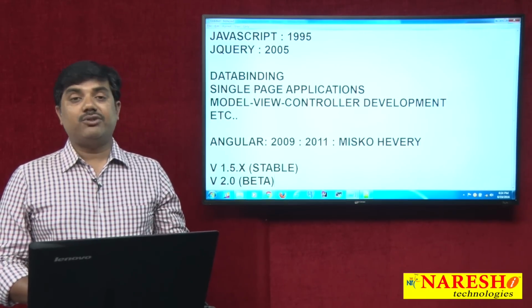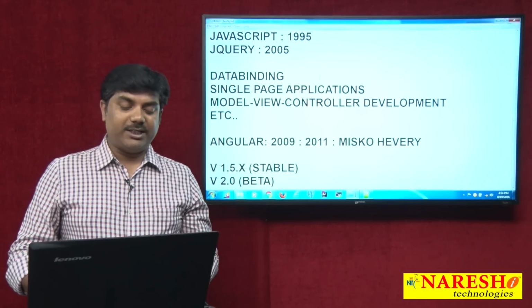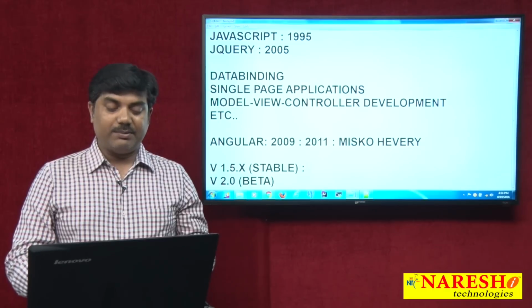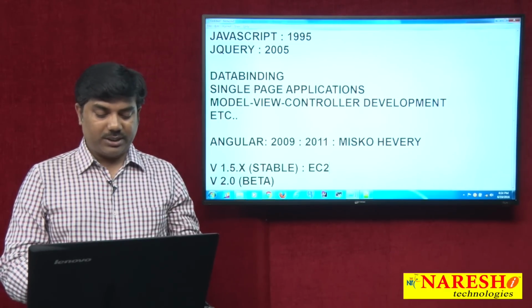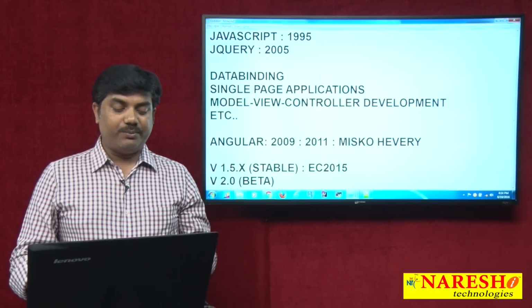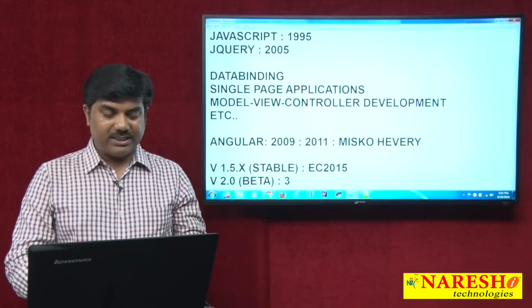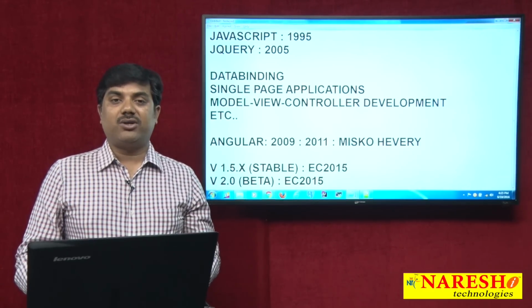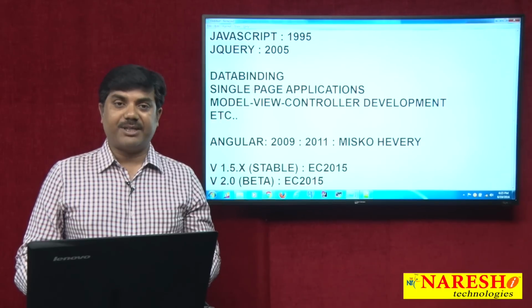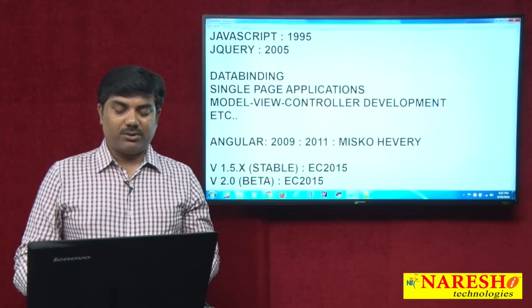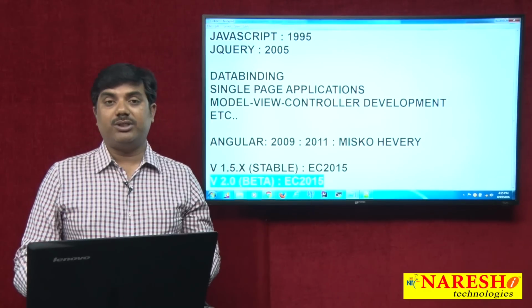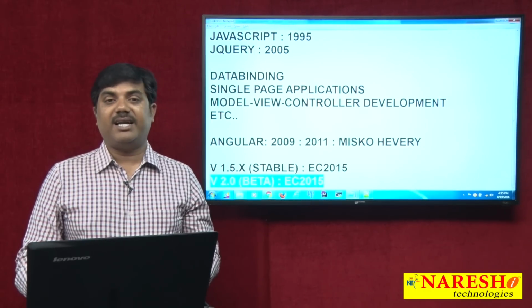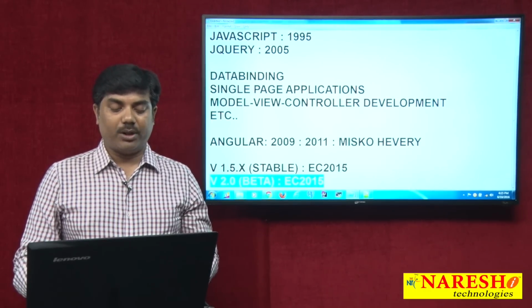When it comes to version 1.5.x, it follows the ECMAScript specifications of 2015. The beta version is along with ES 2015 and supports some advanced concepts, something like TypeScript. When we want to work with 2.0, we need to have a basic understanding of TypeScript also.